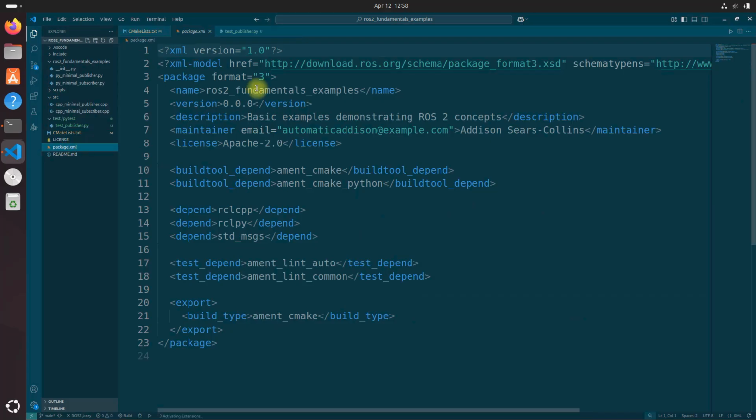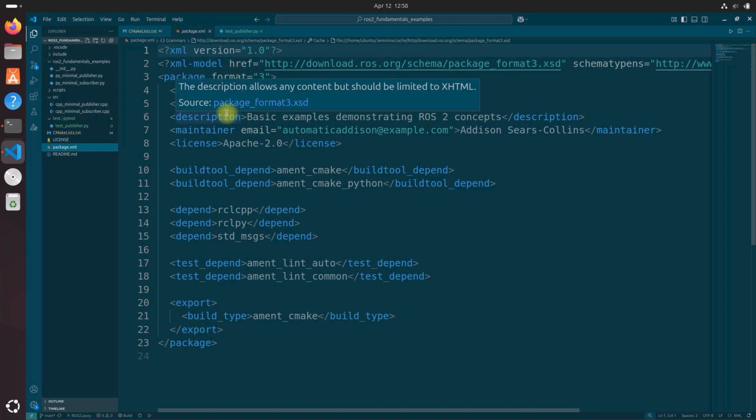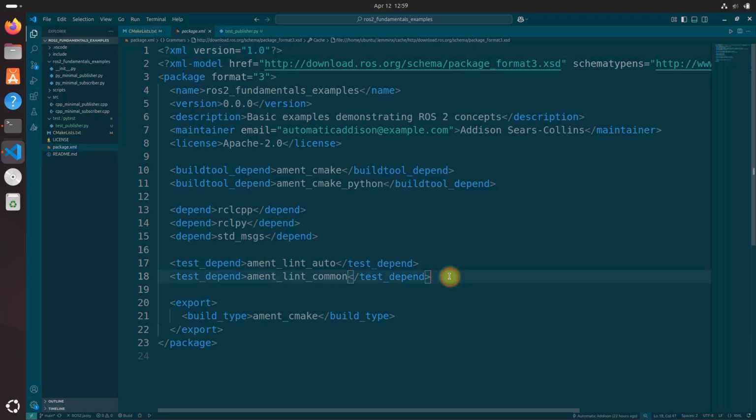Let's go over here to our package.xml. We need to make sure that our tests are discoverable to CMake. So in the test depend, we need to add this here.